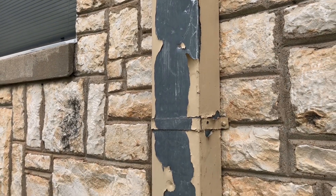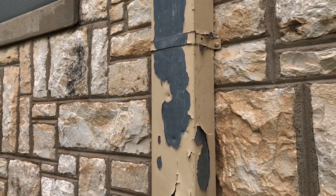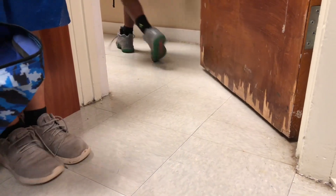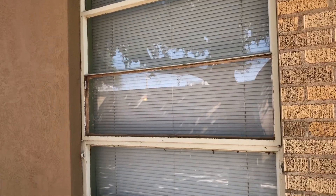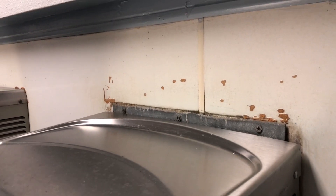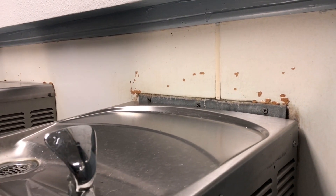Interior finishes such as flooring, ceiling tiles, windows, casework, and paint need replacing. Austin Elementary has buildings that range in age from 60 to 90 years old. Our maintenance department has done a fantastic job of keeping those buildings clean and safe. However, as with any aging facility, regular routine maintenance can only go so far. If Proposition A is approved by voters, San Angelo ISD can begin addressing its aging classrooms and facilities.